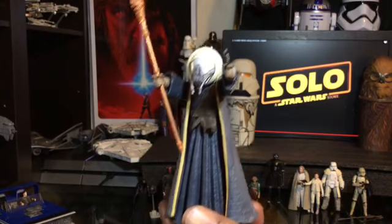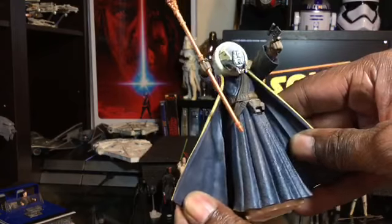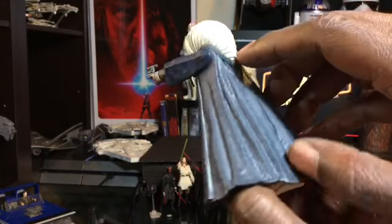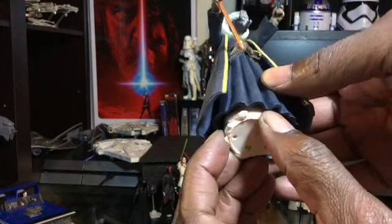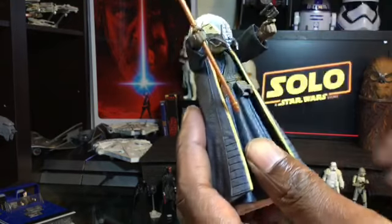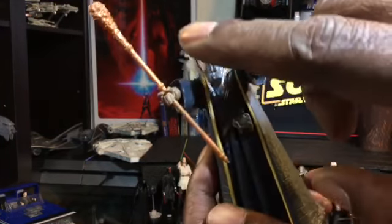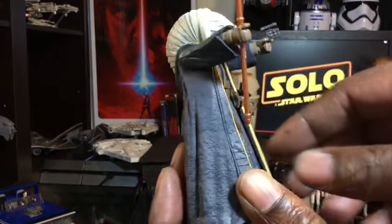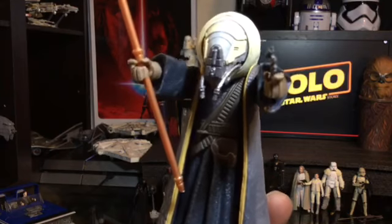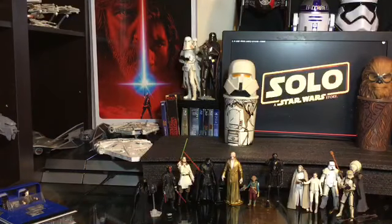All right, guys, and getting you a look at Moloch. Really, really cool figure. Just really cool 5 POA figure. Awesome little cape there. Rubber mold of the cape draped on the figure. Really awesome looking figure. This is a very cool figure. There is no articulation in the legs. He's basically just a standing figure. The only articulation is in the arms with this guy, but he is still very cool looking. You have a cool little weapon here, pistol of some type, and then a very cool staff. So really awesome. I don't know if he's just a background character or if he is going to play some type of role in the film, some significant role, but he looks awesome, and I think he is a very cool looking figure.